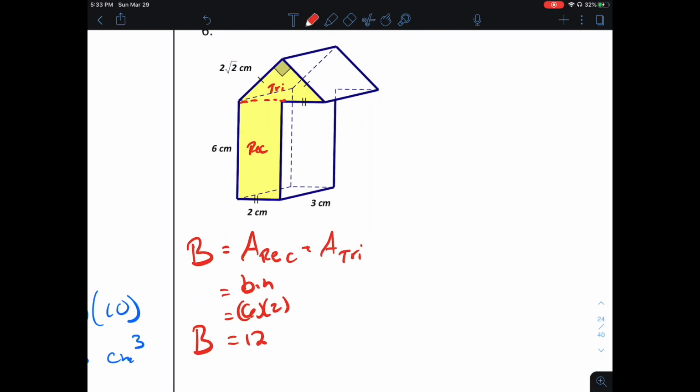This triangle is half base times height. Please note, this base and this height are different than this base and this height. We lucked out with this triangle because we could call this the base, this is perpendicular, this is the height, and these both have one dash on them. So the base and the height are both 2 square roots of 2.